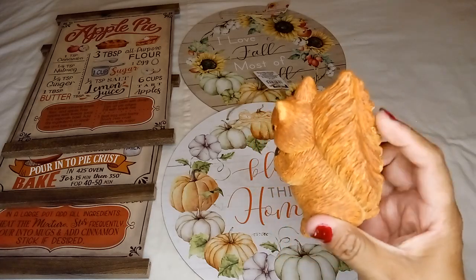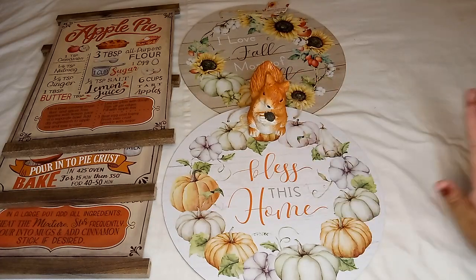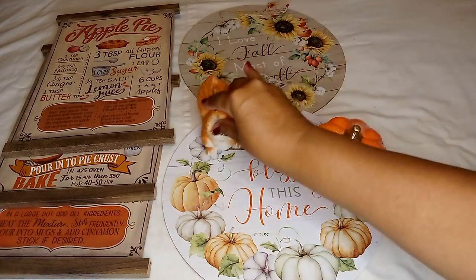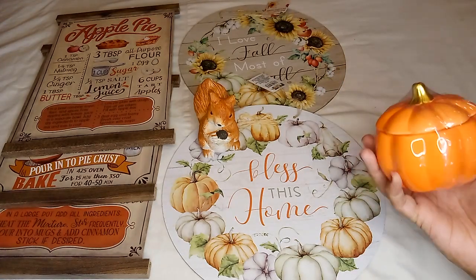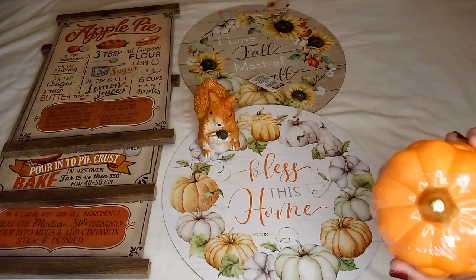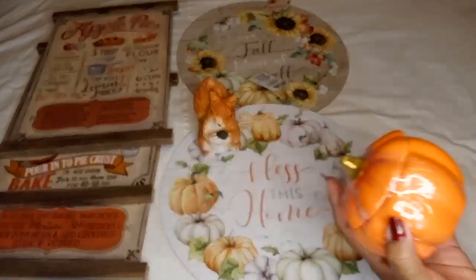I just love the detailing — absolutely adorable. It's holding an acorn and has a nice little weight to it. You can put it on the table as part of a little centerpiece, maybe with a candle in the middle or some figurines. I also picked out this jar container. I found a few on the shelf that were cracked on the bottom or rattled when picked up, so make sure yours isn't broken.